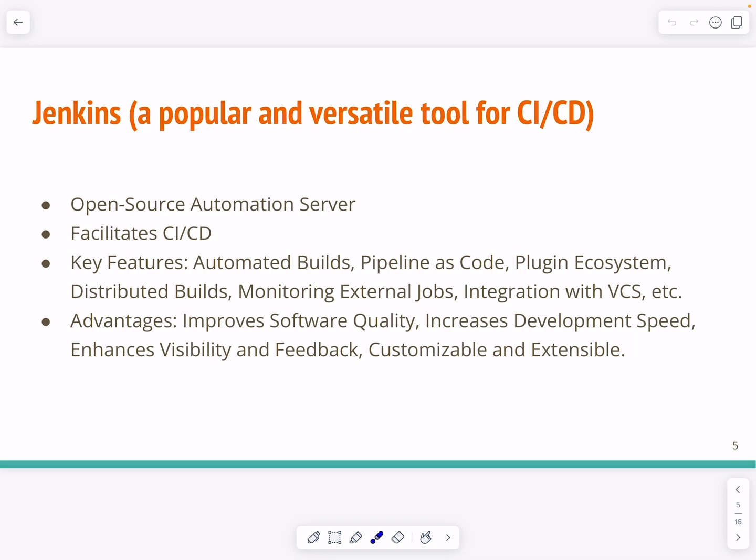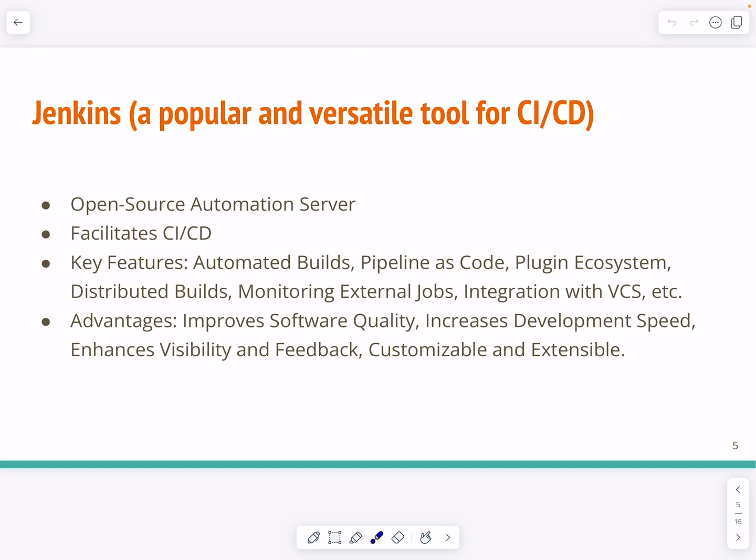Okay, so Jenkins is a popular and versatile tool for continuous integration and continuous deployment. It is an open source automation server, and it facilitates CI and CD.